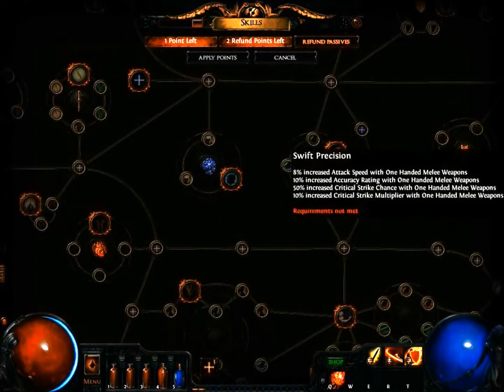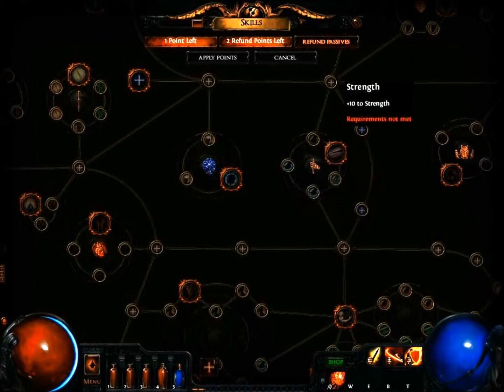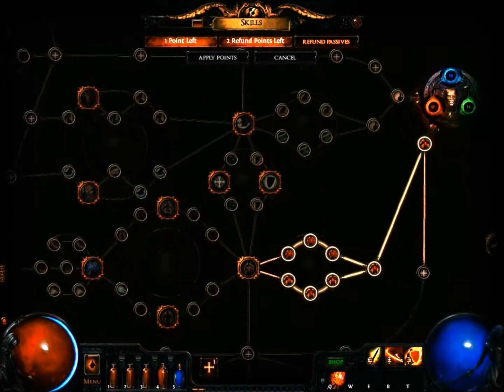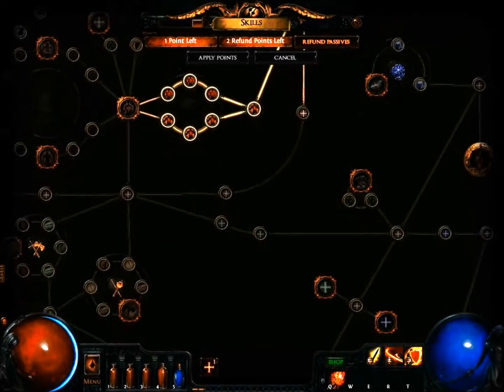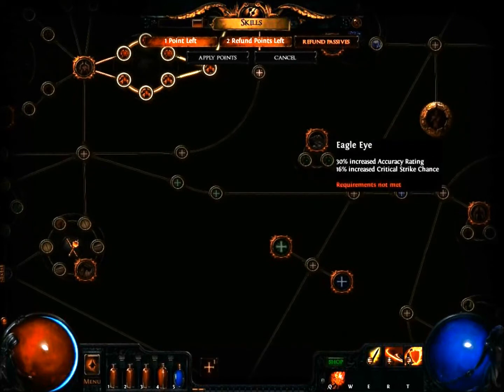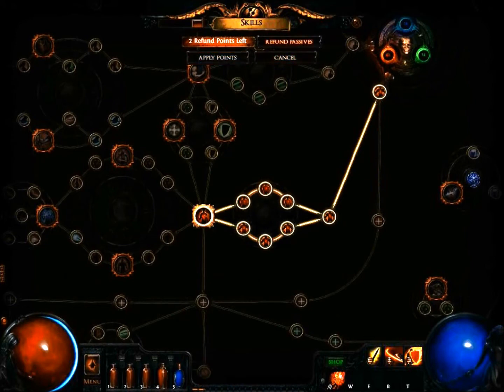Stamina. Precision. There we go. Our increased speed. Okay, increased accuracy too. Yeah, we need to go up this way. That's two accuracies I've seen, and we need it. Okay, Warrior's Blood. And then we go up from Warrior's Blood. What's down here? Anything good? Eagle Eye. Yeah. We'll figure it out as we go.